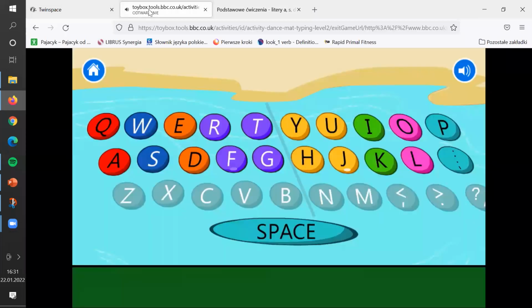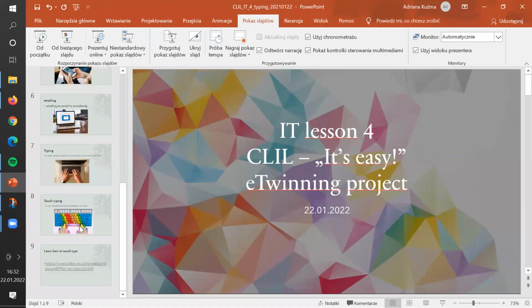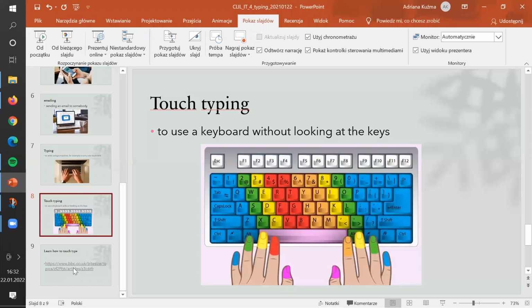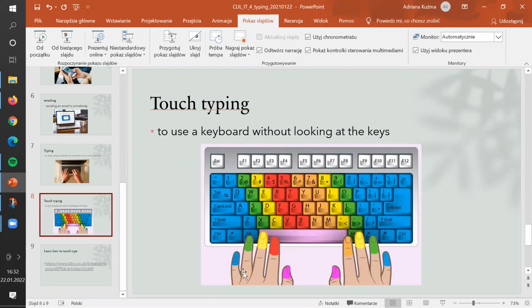Okay, so your homework, because we have to finish a little bit. Sorry that I couldn't show you the whole page because it's very interesting. But I will send you the link because I would like you to go to the page where you can find the course, and please do stage 1, and I will show you this picture again.